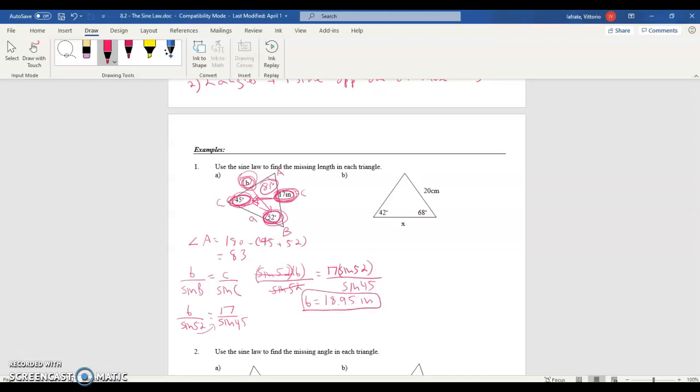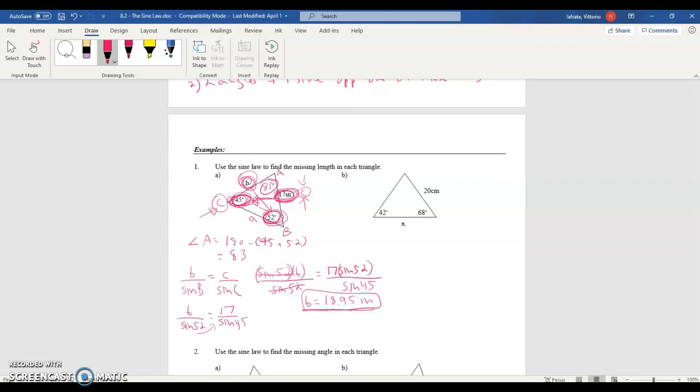You might have named this side A instead, and this would have been angle A. It would have still given you the correct answer because you would have been using the correct pair, meaning the opposite side and the opposite angle. So it doesn't really matter what you named it as long as it was consistent. If this is angle C over here, this is side little c. If this was angle A over here, you would have called this side little a. So it's all relative. That means that if you named it the other way around, you would have still had the correct answer. You would have had that your b is equal to 18.95 inches.